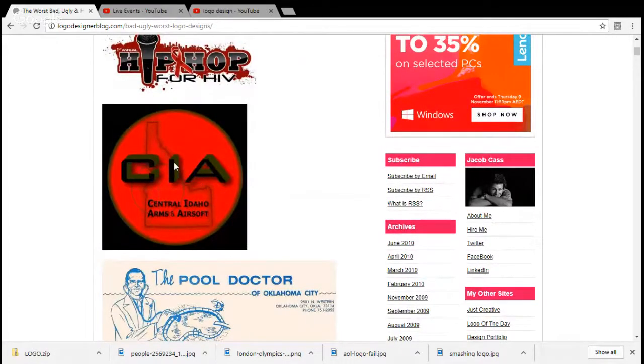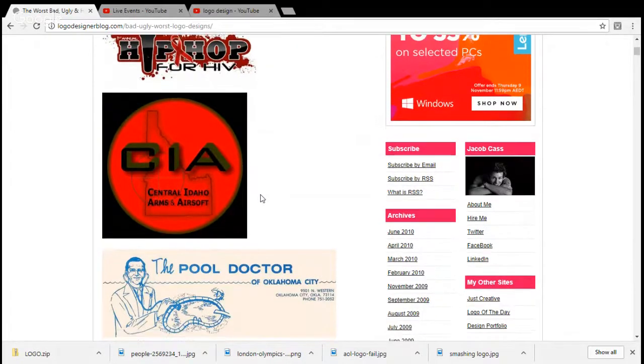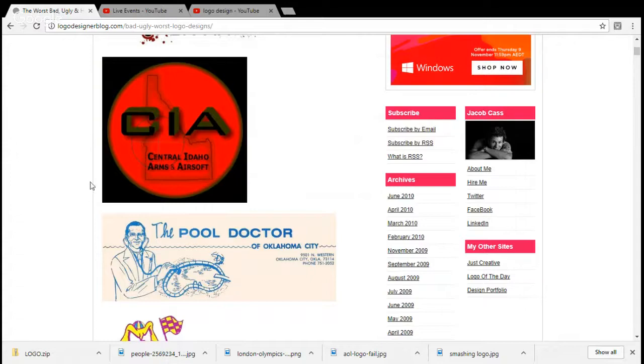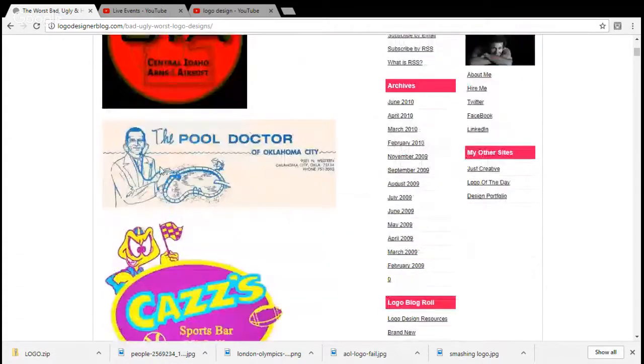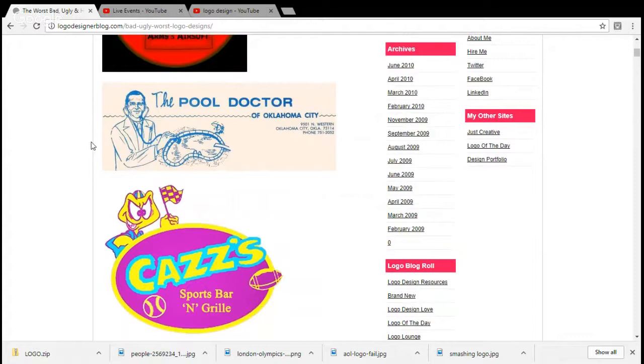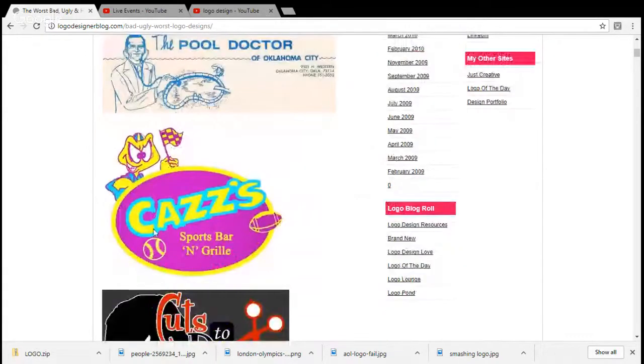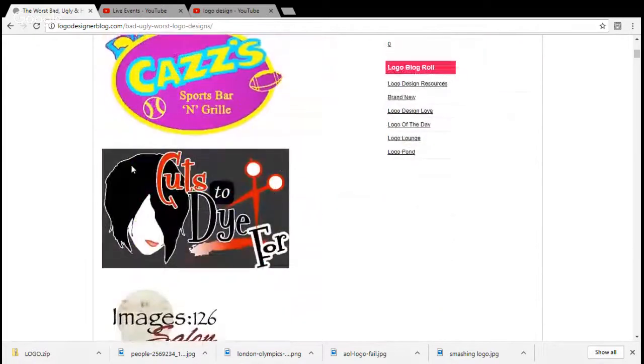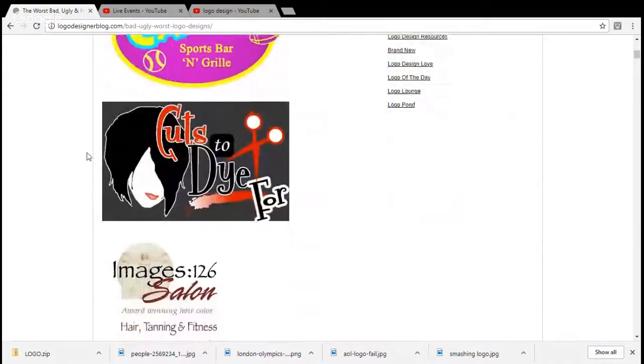This red, green, and black doesn't work whatsoever. And the CIA, you're just going to instantly think, well, that's a CIA government organization. Pool doctor, you've got some guy putting a stethoscope on a pool in the distance. Really doesn't work. This color scheme here is gaudy. It's horrible. You've got clip art again. You've got a horrible slanty font here that's blocky. It just doesn't work. Cuts to die for, like the name alone's horrible.